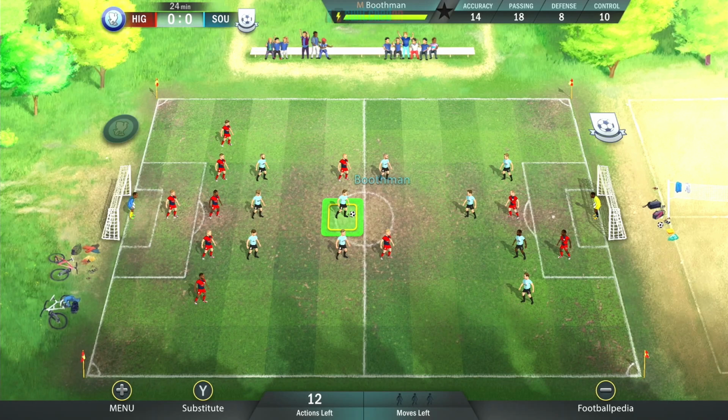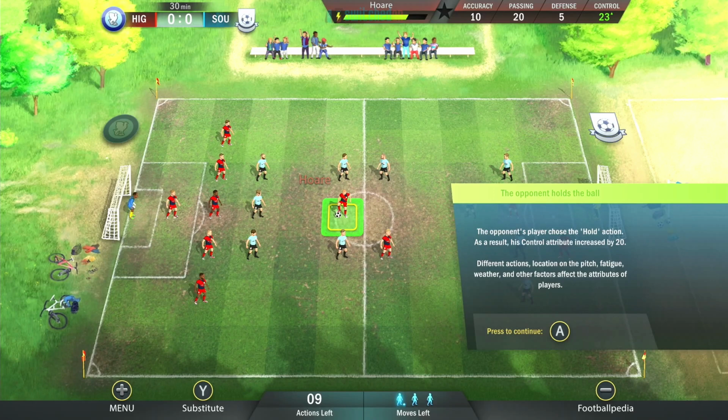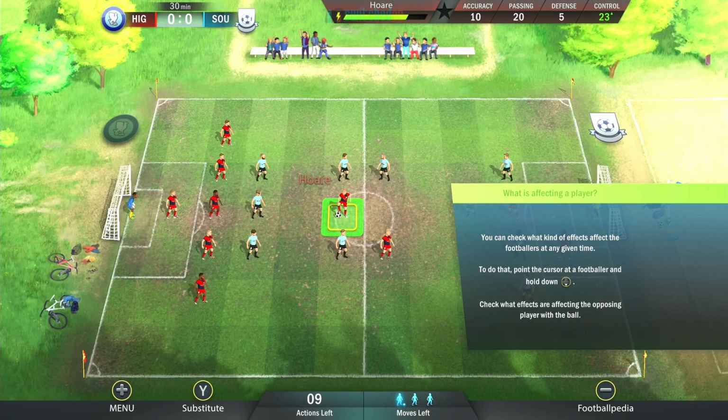24 minutes gone. Wickham take their turn. Looks like they're trying to win the ball back, which they have done from a player called Hoa. And with their last turn, looks like they're just putting their foot on the ball. So it actually gives you an explanation there now. The opponent holds the ball. The opponent has chosen the hold option. As a result, his control attribute increased by 20. Different actions, locations on the pitch, fatigue, weather, and other factors affect the attributes of players. So you get a nice little helpful pop-up there.